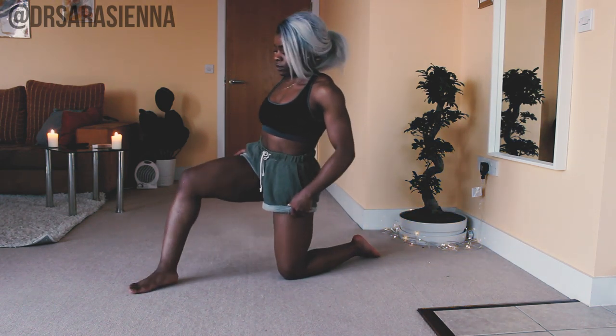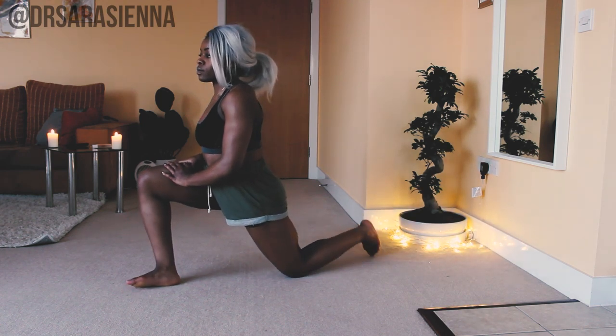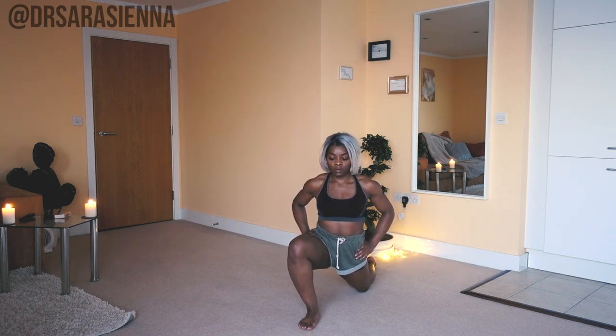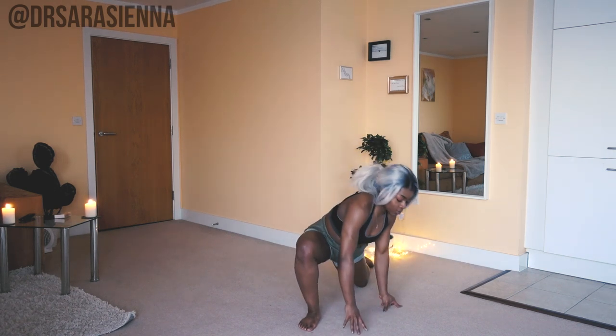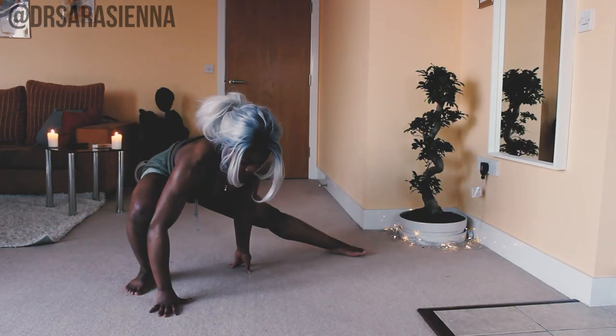Now come back up to center. Put your right leg out in front of you in a lunge position. We're just going to hold that there — I don't want you to over-lunge to begin with. Just try and keep the integrity of the core, squeeze your glutes. I don't want you to have an excessive arch in the lower back — you want to feel the stretch in the front of the leg that is on the floor behind you. Then come over onto your side into a side lunge and stretch out the inner thighs, alternating between the front lunge and the side lunge.